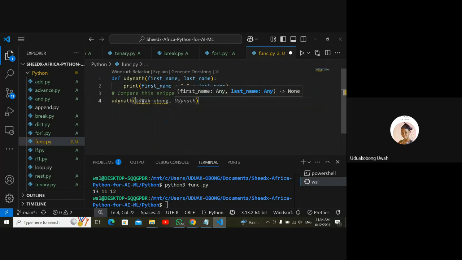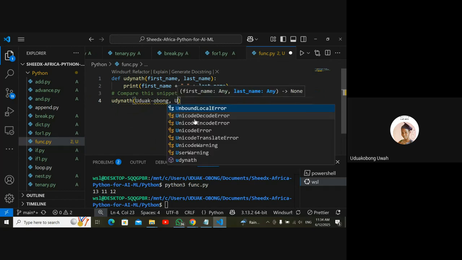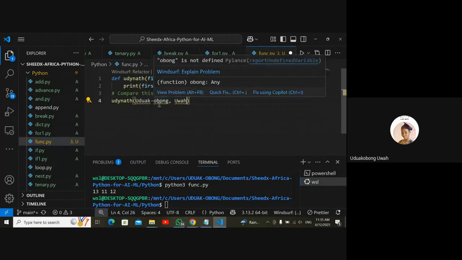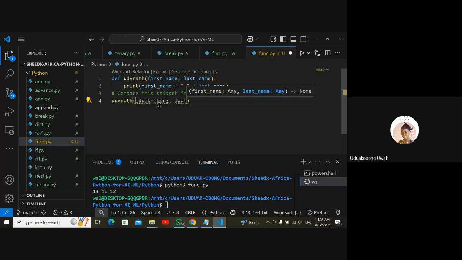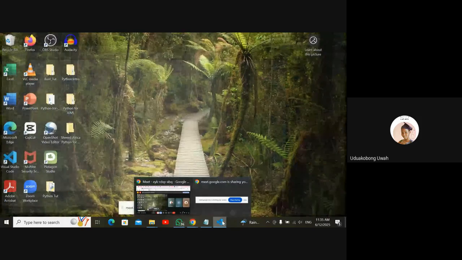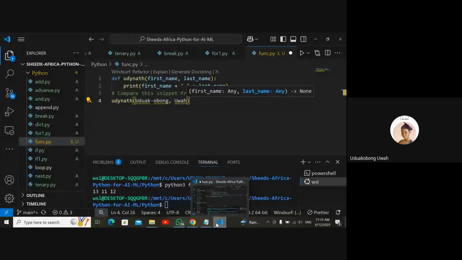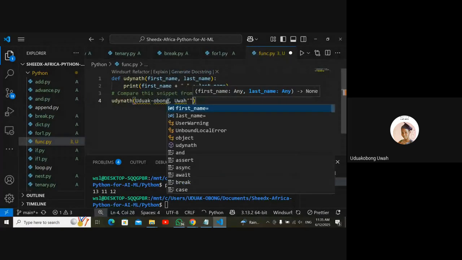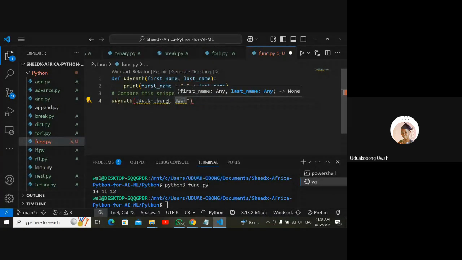When I run it, you tell me why we have this error. Okay, so can someone tell me why we have this one in here? Quickly, any idea? The hyphen. You know, this is a name and it's of string data type. Please don't forget this. You did not add the quotation signs.